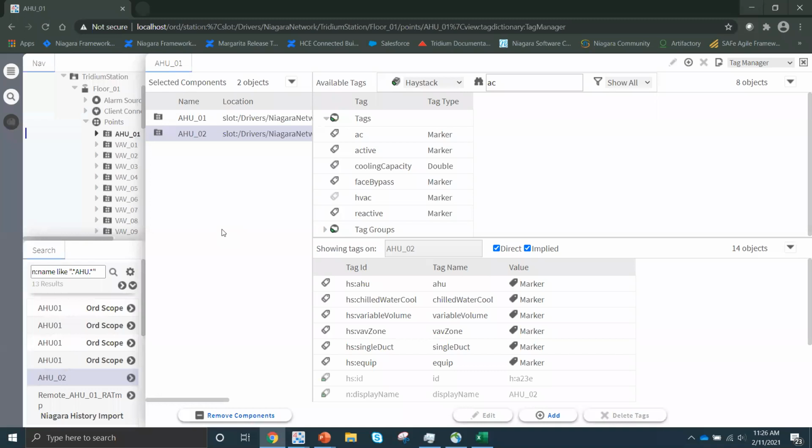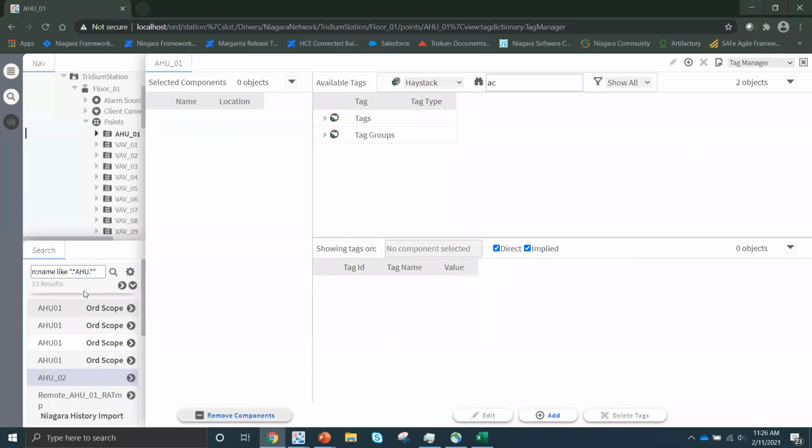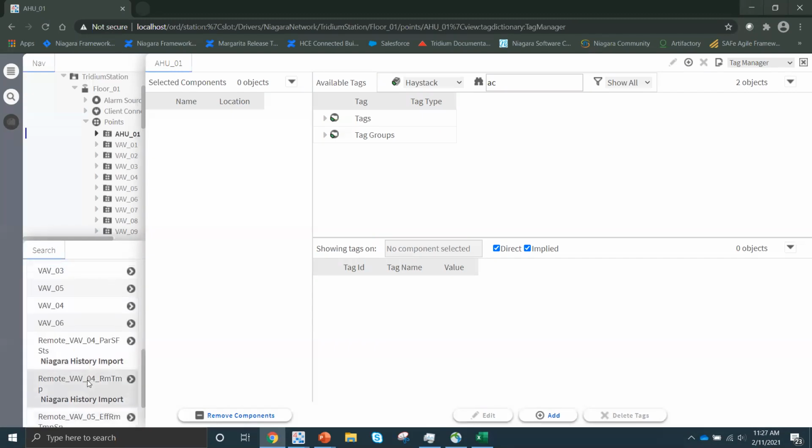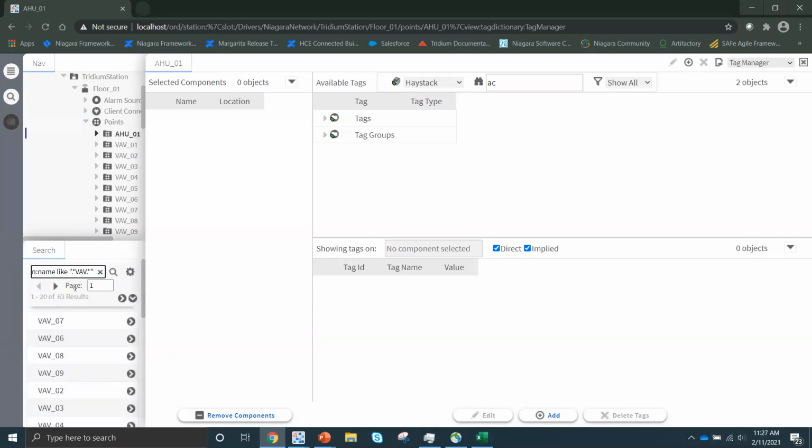So let's come up with a little bit more practical use case. Let's say I run into a situation whereby I've noticed that I've got a 2-floor building and the terminal units weren't tagged with a floor tag. Okay, so I come on site and I say, all right, I'm going to use my search service, and I'm just going to use the name like, but then I realized, wow, I'm getting 63 results. So what I'm seeing now is some histories. So I'm going to need to refine my query a little bit more.